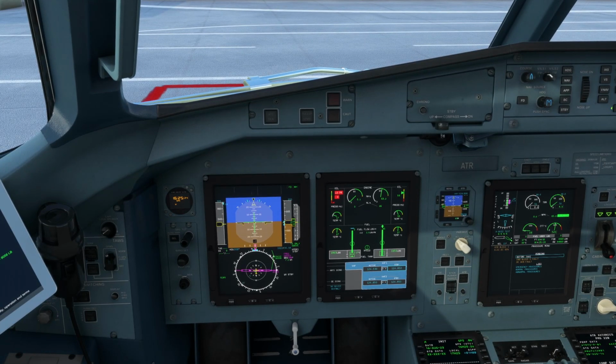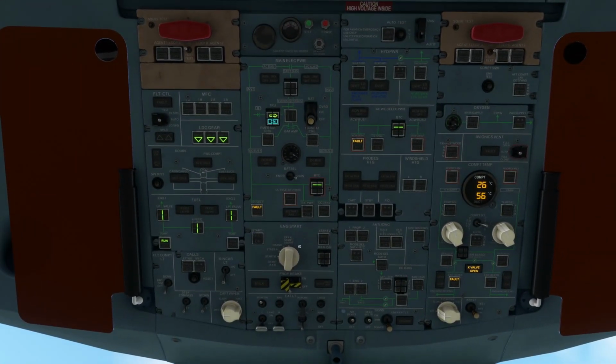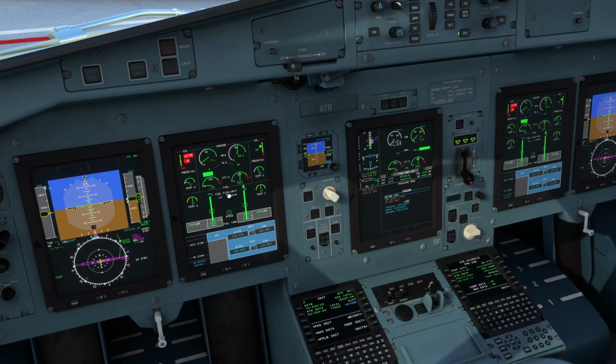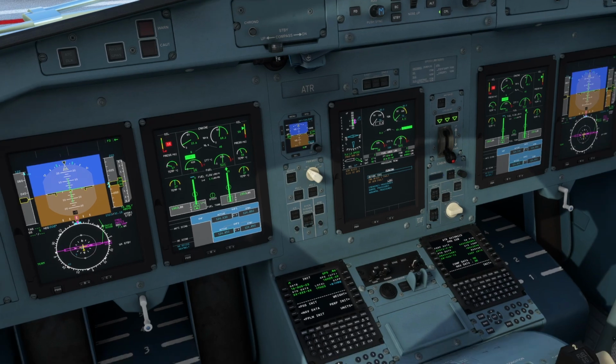All right, we're now ready to start engine 1. So, once again, we're going to come upstairs. Make sure the run light is on. Engine start switch to A or B, A or B or A and B. And start switch. Monitor our NH%, engine rotation, 10%.